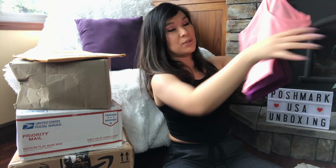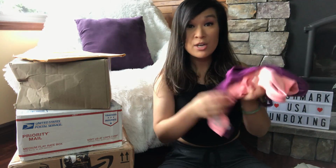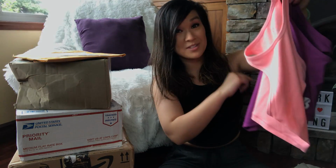Oh my gosh, I'm so happy. I'm actually just so happy right now. These are literally my most favorite shirt ever. I have so many different colors from the more recent launches, but none from the older launches, because obviously they don't restock their stuff after they are out. So this is really one of the only ways for me to get my hands on older ones. I am so, so happy right now.